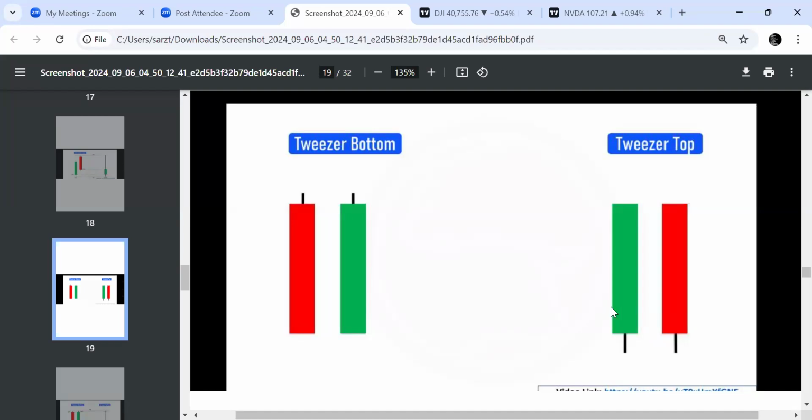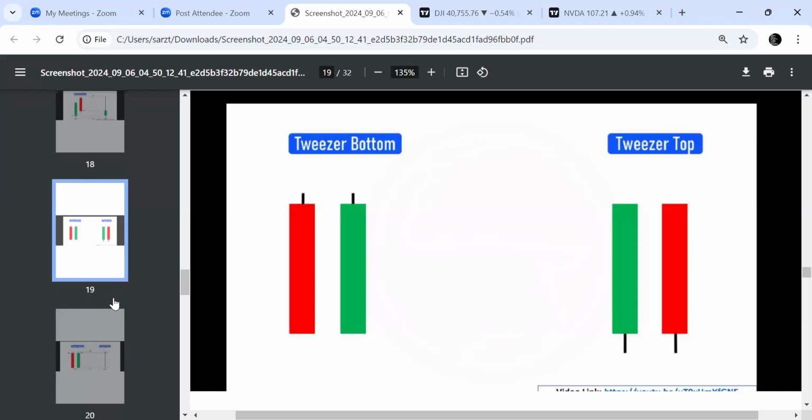This shift indicates that despite the strong upward momentum, the bulls have lost strength and the bears have entered the market. If the second candle is a strong bearish candle, especially if there are any levels like a support level, it increases the significance. This pattern suggests a potential bearish reversal, signaling a shift from bullish to bearish sentiment.